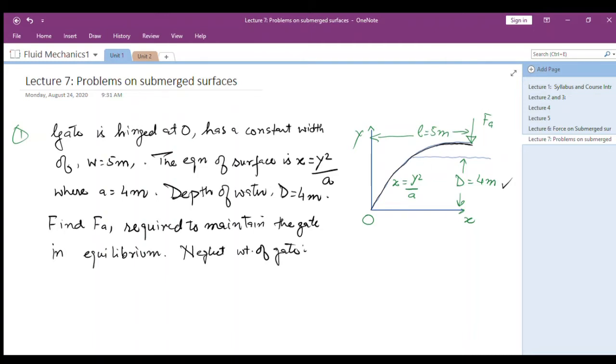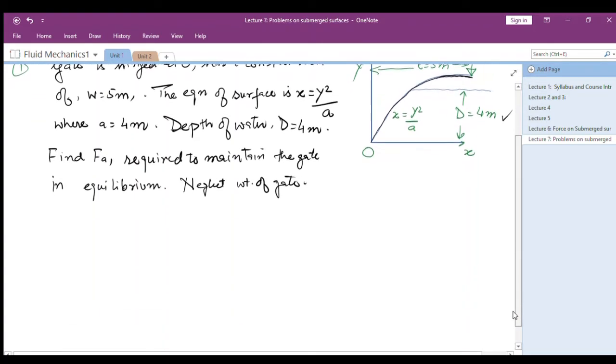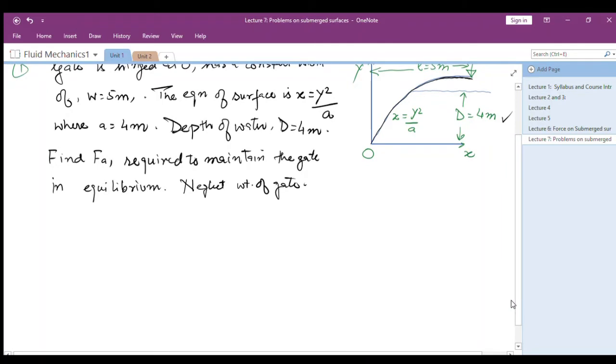Now let's see how we would move ahead and what are the ways in which the problem can be made a bit easier. Whenever you are solving a problem, those of you who were with me in first year mechanics already know this, but for those who are new, I always recommend that you start in a systematic manner. Go with what's given to you.